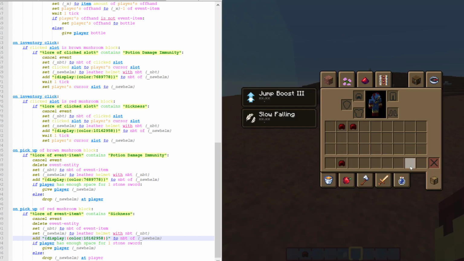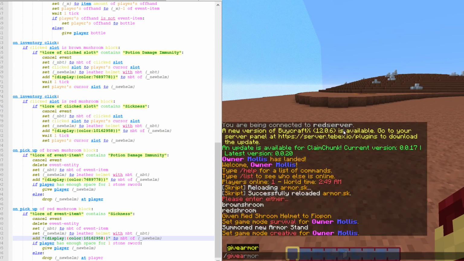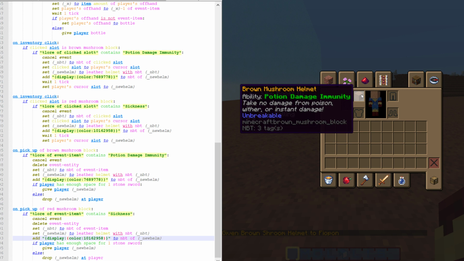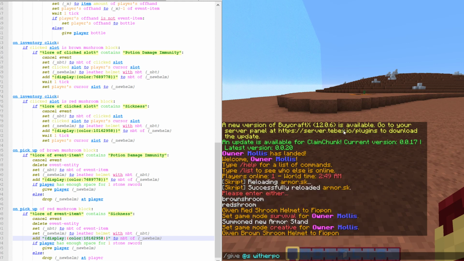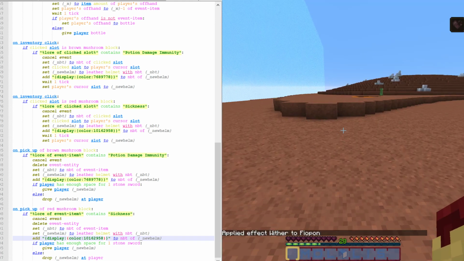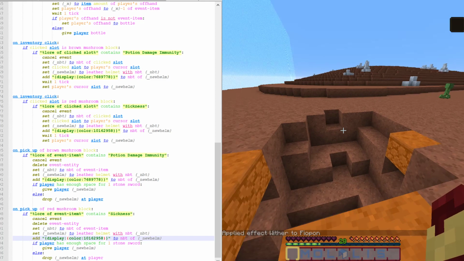Then again, I'm still taking suggestions for this. Check out the brown shroom. What does this one do again? Oh yeah, potion damage immunity. No, I'm gonna leave the particles on. Okay, yeah, no damage, but I still have the potion effect applied. That's good.